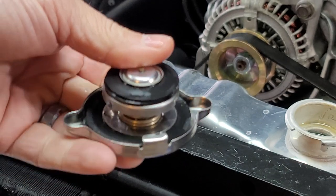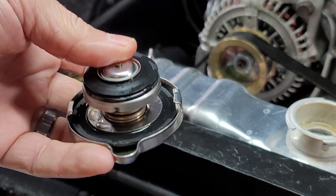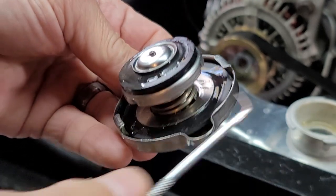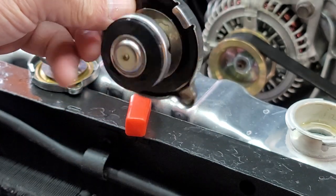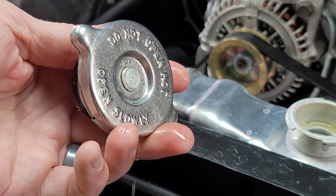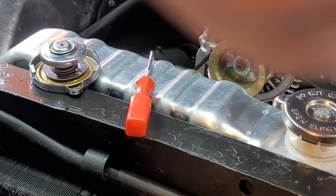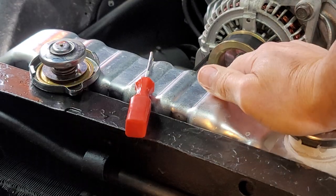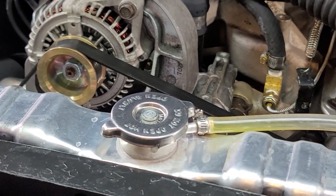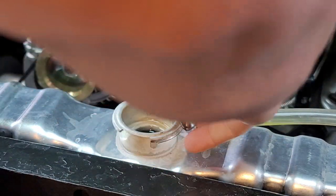To put it on, you just have to methodically start from one end and get it to start tucking underneath — kind of like putting a tire on a motorcycle. You just work your way around to get it to tuck in place underneath these two guys. And I can just about promise you your frustratingly leaky radiator cap issue will be solved. You'll feel the difference when you put it on — usually with a good solid fit on a radiator cap you push down and turn and you'll feel it. I didn't really feel that on this cap when it was unmodified, it just didn't feel good and snug on there. And now it does.